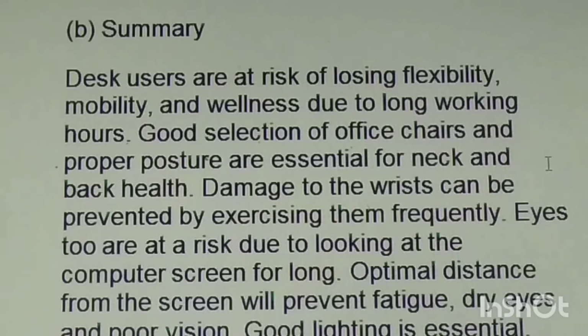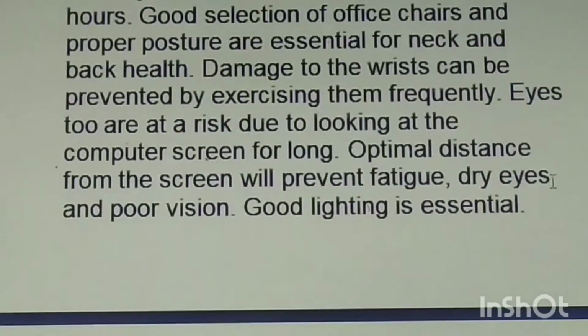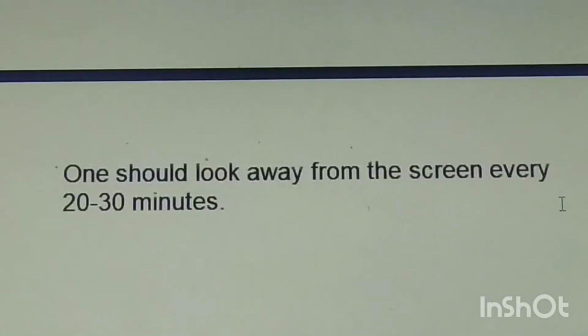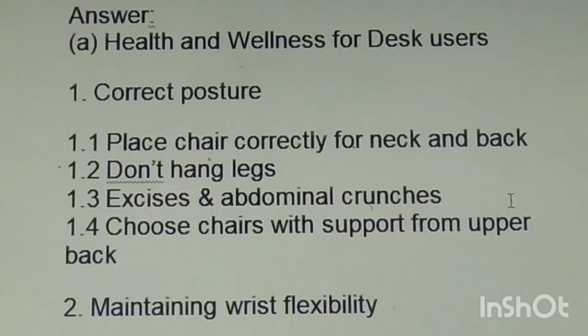Desk users are at a risk of losing flexibility, mobility and wellness due to long working hours. Good selection of office chairs and proper posture are essential for neck and back health. Damage to the wrists can be prevented by exercising them frequently. Eyes too are at a risk due to looking at the computer screen for long. Optimal distance from the screen will prevent fatigue, dry eyes and poor vision. Good lighting is essential. Yes, one should look away from the screen every 20-30 minutes.